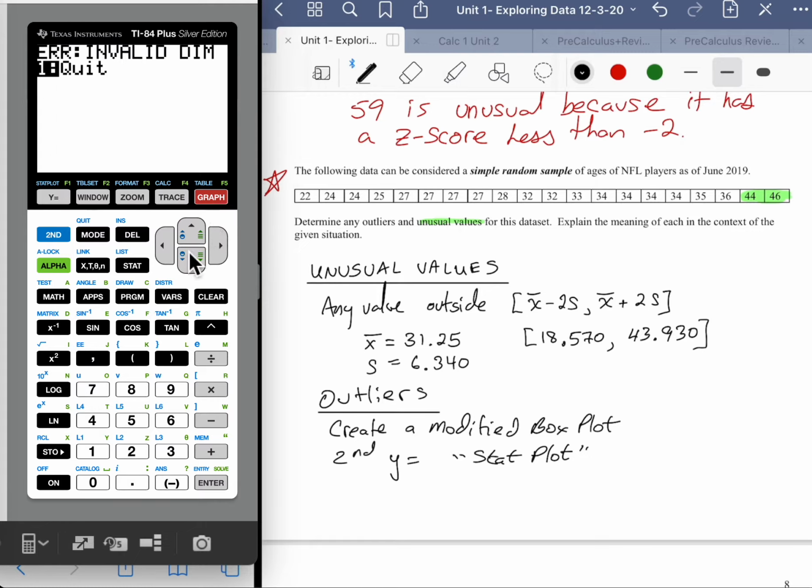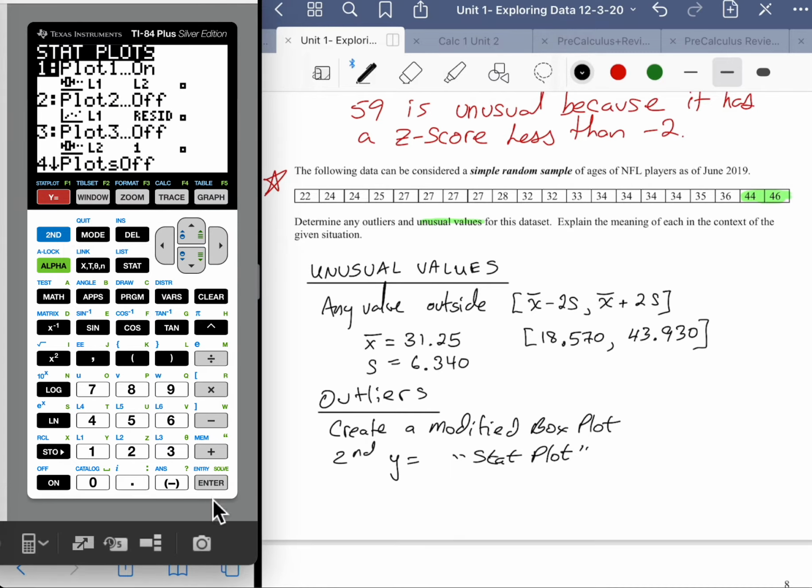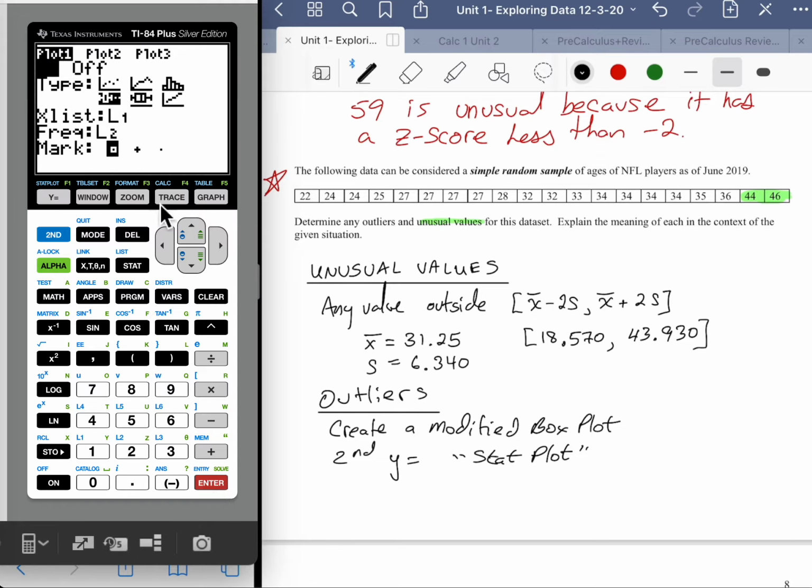If I hit graph, it says invalid dim. If I do zoom 9, it's locking me out. So when you go in there, let me hit quit first. Second y equals, do all that jazz. It defaults to a frequency list of L2.